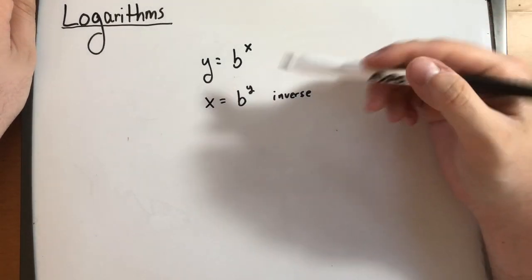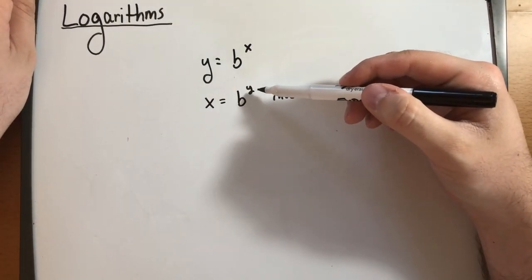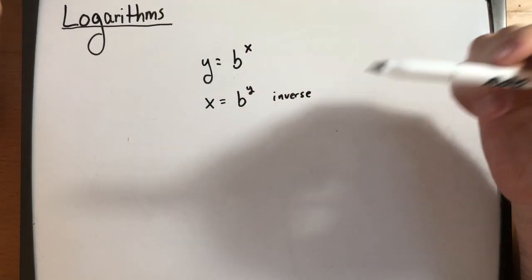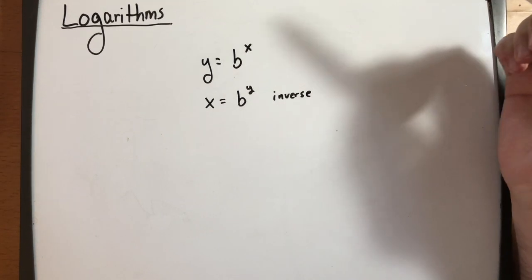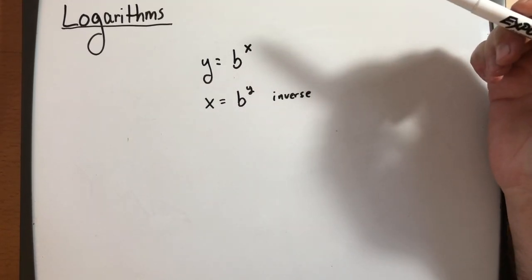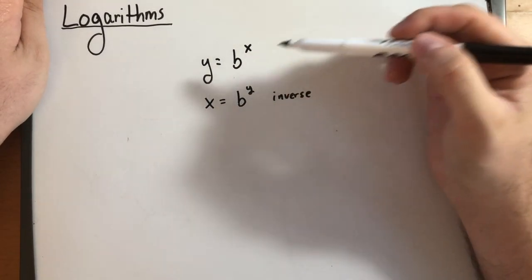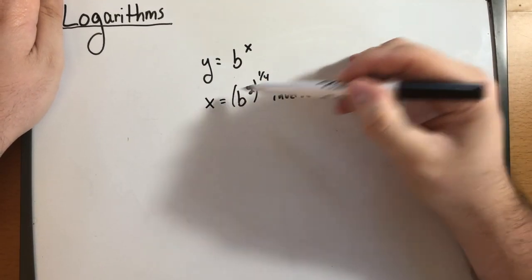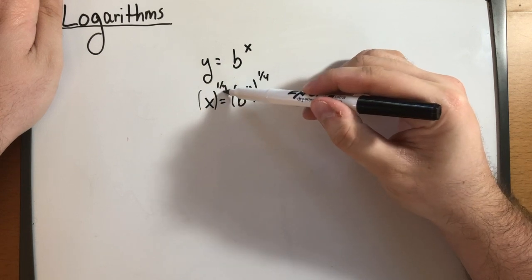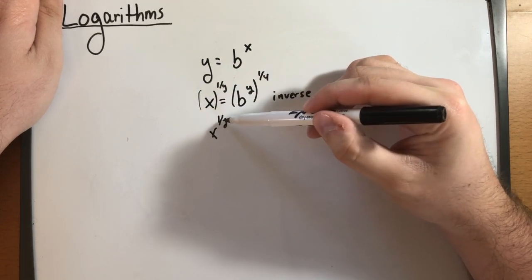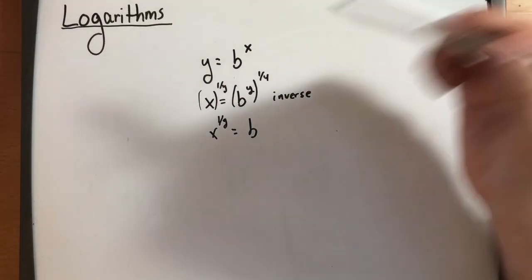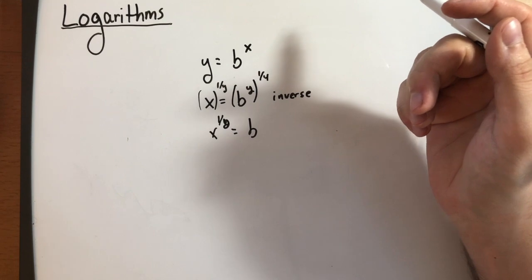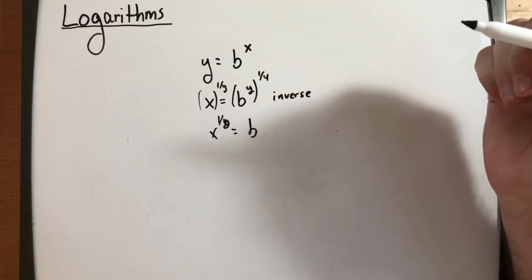Now, our goal is to solve for y. So how in the world do you get y out of the exponent? A lot of people say, oh, what about you get the yth root? But if you do that, you're only going to make things more complicated. If you were to get the yth root, which means raising to the 1 over y, you would have to do that on both sides. You did nothing at all to simplify this. You may have moved the y over to the other side, but it's still in the exponent. So at the end of the day, you didn't really solve for y.